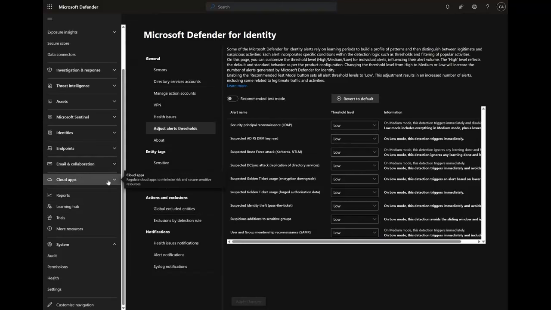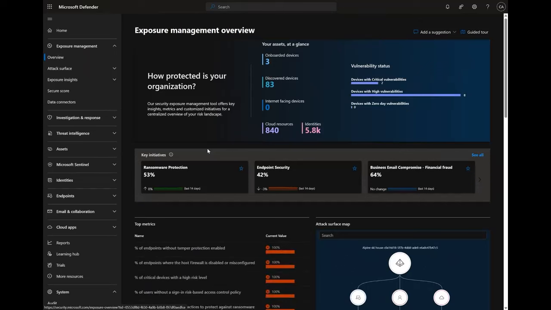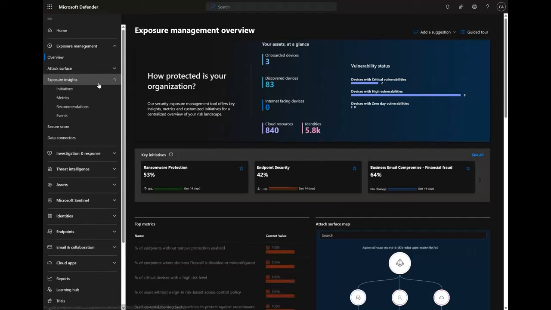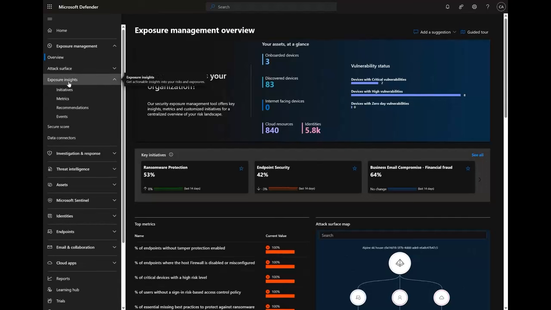So just on the exposure management here, this is our one-stop shop now, which is giving you visibility of all of the misconfigurations in the environment. It's giving you some initiatives, which I'm going to talk about, that you can drive to help resolve some of the challenges that you might see in an environment. So we'll start here with exposure insights. There's 2 broad capabilities: the attack surface and the exposure insights are the 2 main areas.